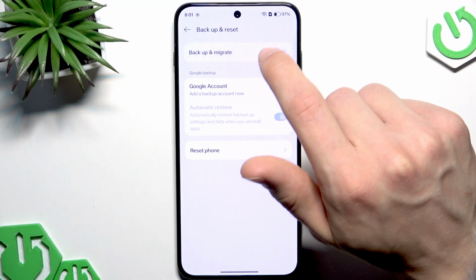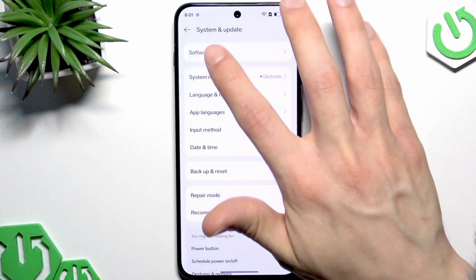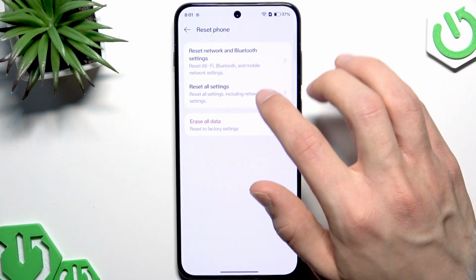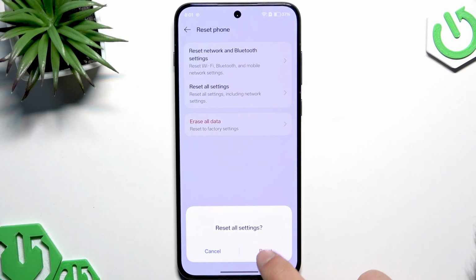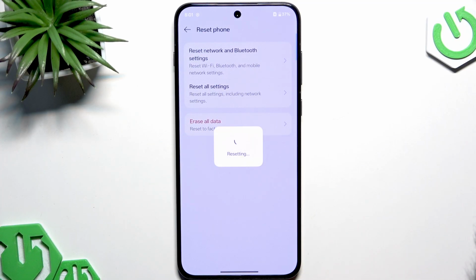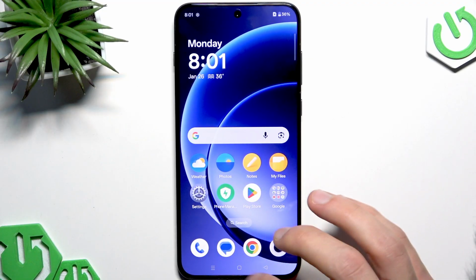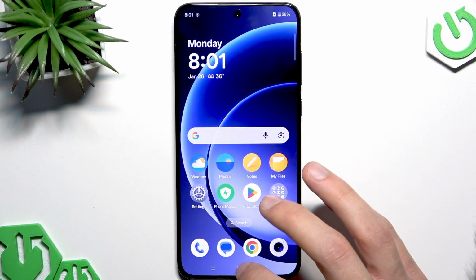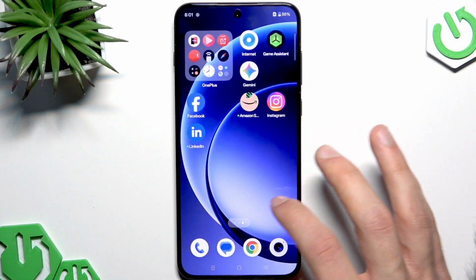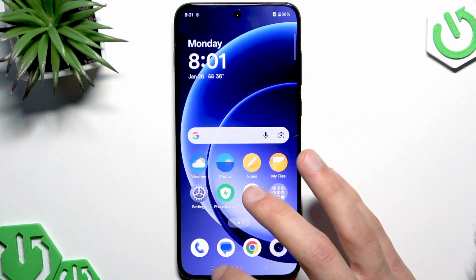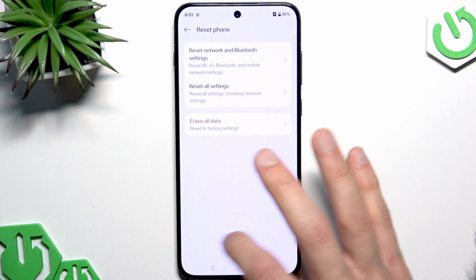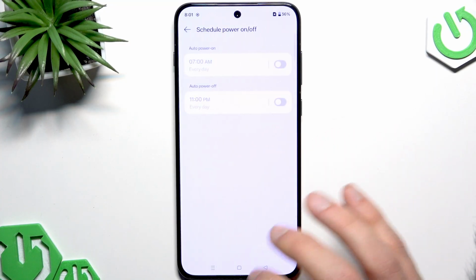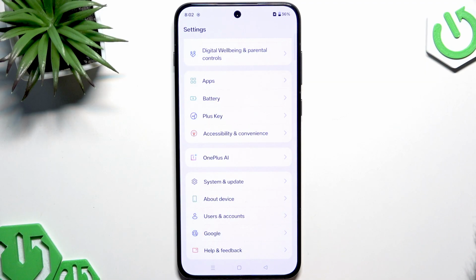And to do this, you're going to have to go to System and update, Backup and reset phone, and then Reset all settings and tap Reset. And let's actually see what it does, so that you can be sure you don't do anything wrong. As I said before, it will change your navigation style. I just had the gestures navigation, and now I have these buttons. It's easily changeable, but it's not the topic of this video, so I'm going to do it later. And after that, try reconnecting your wired headphones and see if they work.